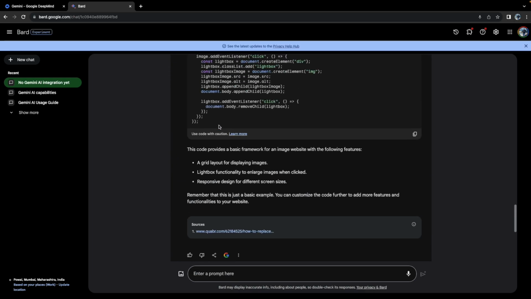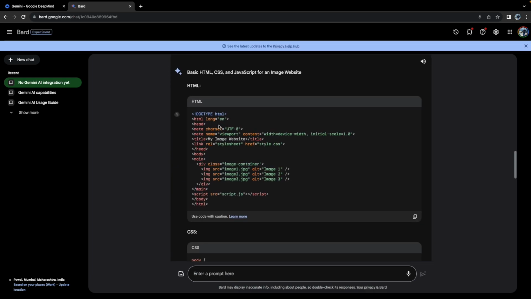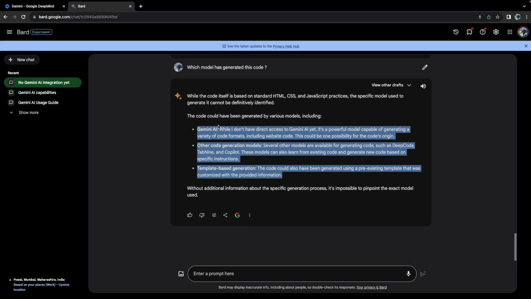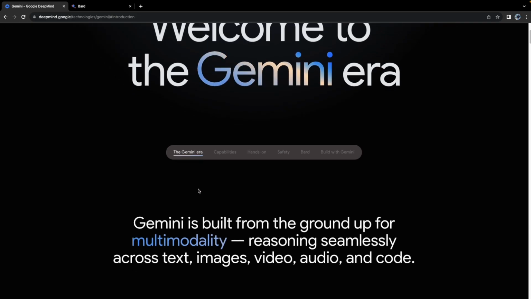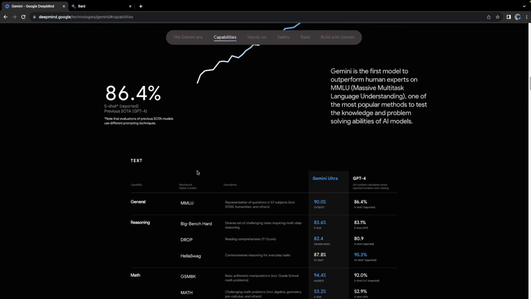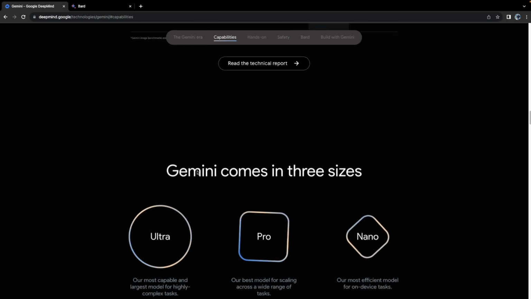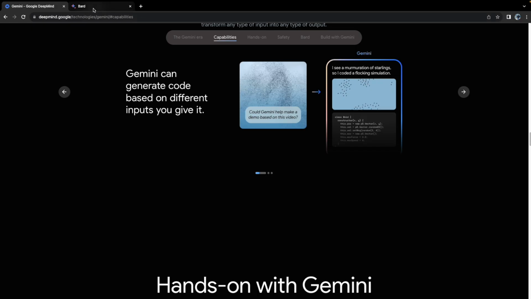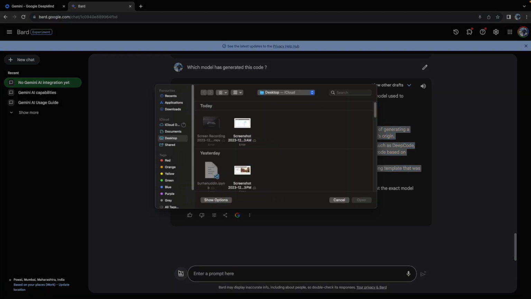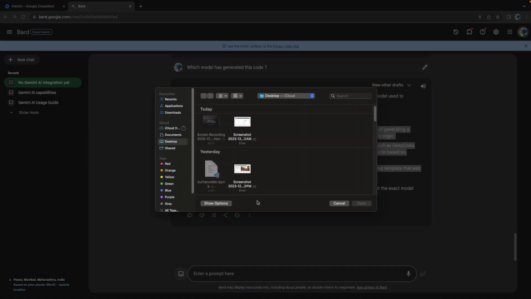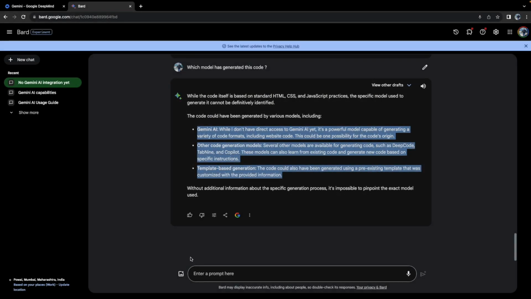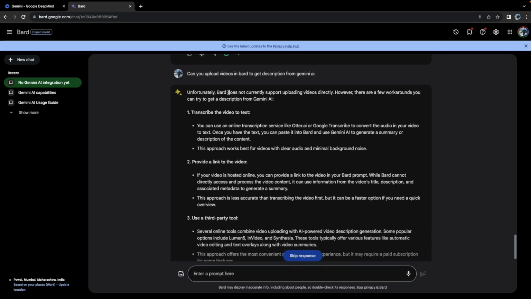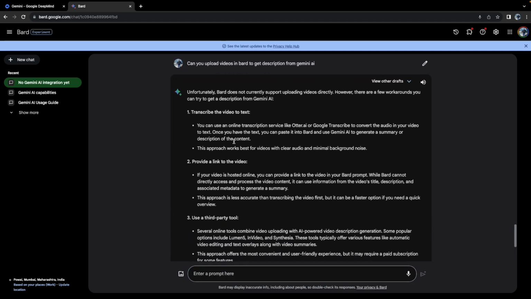So the simplest way to test the capabilities of Gemini AI as of now is the Bard chatbot. Besides that, there are other paid ways also that you can check out on their website. And I am dead sure that there will be some API integration coming soon from Google. Right now, one thing is that you can't upload videos here. It's not possible in Bard AI, but in future they are going to do that. It says that right now it's not supported, but in future that might be.